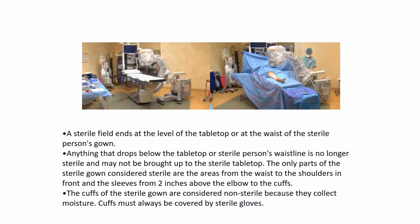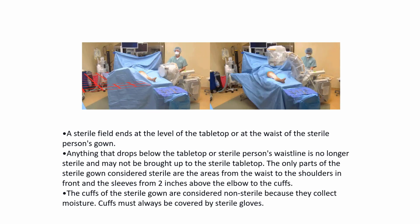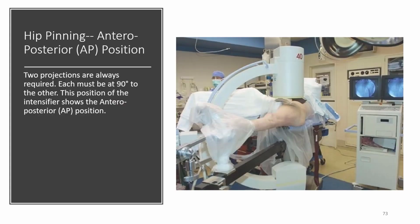When working with the staff, the radiographer must communicate or explain and demonstrate how to drape the equipment for sterile technique. I can't emphasize enough how important it is for the radiographer to understand the type of exams that they are going to participate in and their role in that examination. You need to be able to understand what you're doing, how you're doing it, and why you're doing it, which means you need a knowledge of the different types of surgery and how imaging is used in those types of surgery. So we'll take a look at some here.